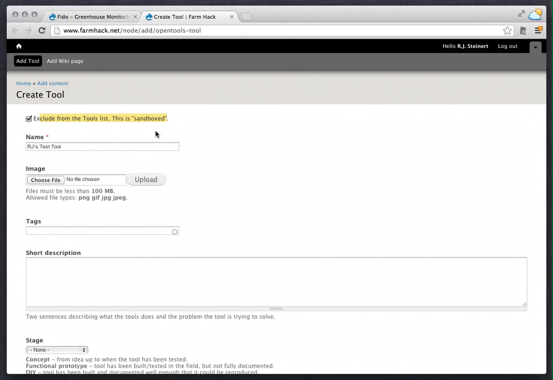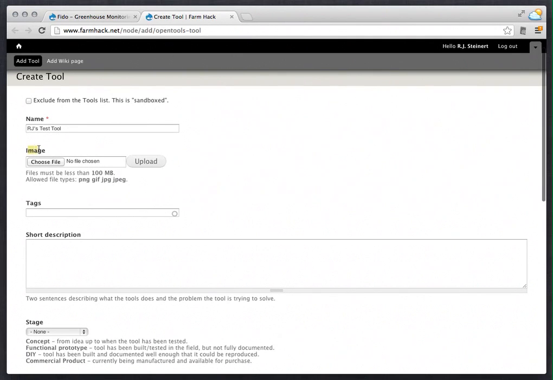This is a really handy thing to check when you're first submitting a tool, because it's going to allow you to work on your tool a little bit, maybe collaborate with other people, send people the URL, say, hey, work on this tool with me, and then later you can go back and uncheck this. And when you do that, where before it would not show up in the tools list in the public directory, now it will show up. So it gives you a little bit of leeway as far as trying to make sure that you're crossing all your T's and dotting all your I's.